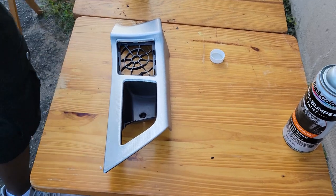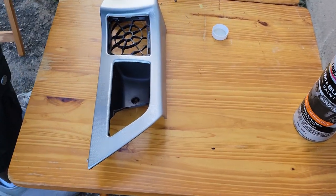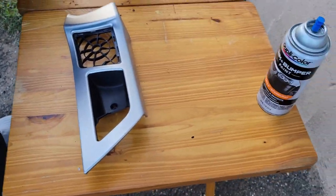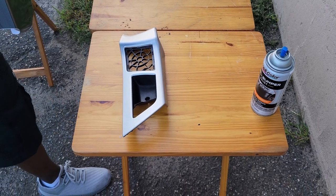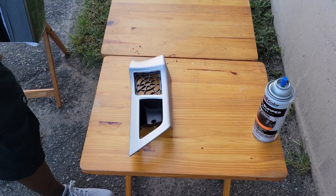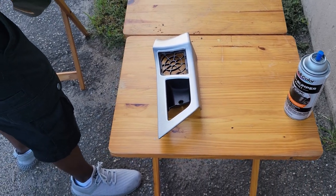All right. How long does the spray paint, the bumper paint, take to dry? I would say usually it's like 10 minutes. Oh, that's fast. Yeah. Wow. I'll probably put another coat on it. Okay. I didn't know it was that fast. Yeah. Wow.